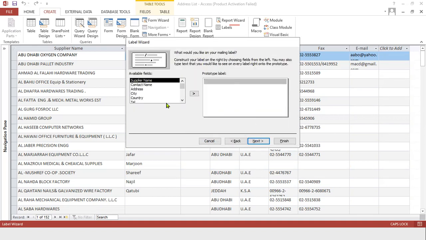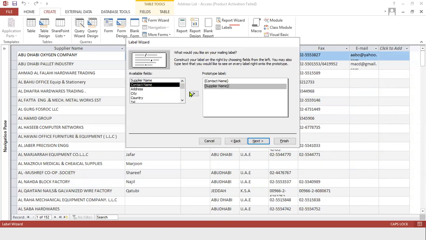Then say next. So here it gives all the fields available to you to add in the label. So let us choose name, and then after this you press enter. It goes to next line, which means the supplier name will come first, then you have the contact information. Now if you need the contact name first, then you delete this one by delete key, and then first choose contact name, then you have the supplier name, this company name, for example. Now if you do not enter, it comes on the same line. So the best is you make an enter and then choose the next field.